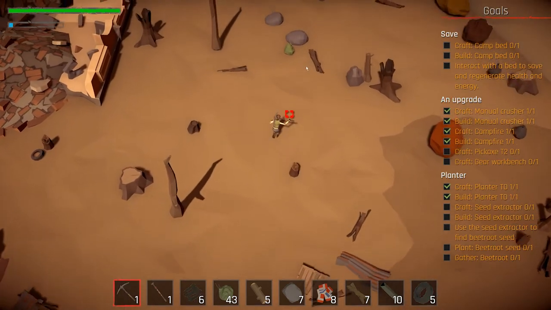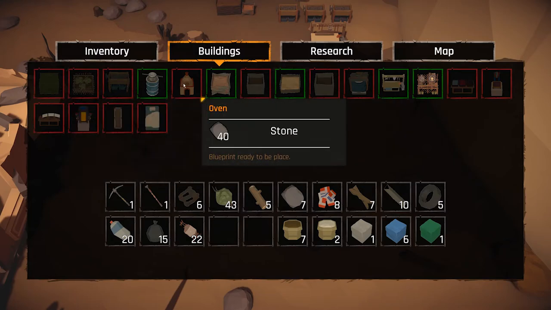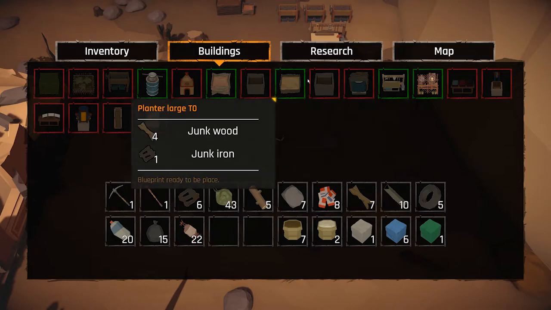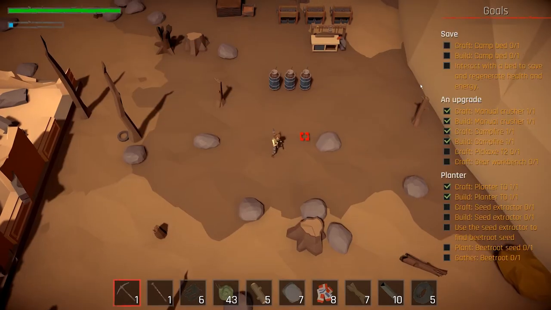We'll get the gear workbench. Use a seed extractor to find beetroot seed. We don't have a seed extractor, do we? Seed extractor. See, yeah, the planter and the extractor, they're like the same. Planter. Seed extractor. Oh, that needs a lot of stuff. Oh my lord.